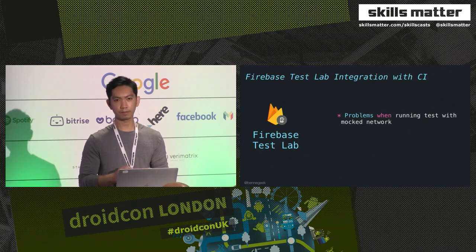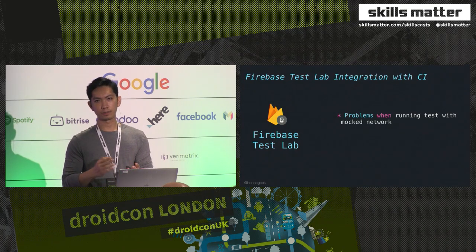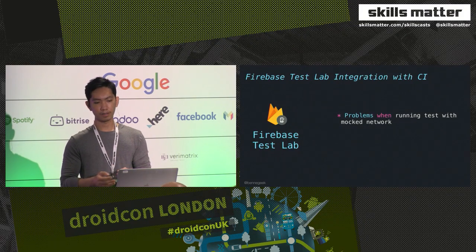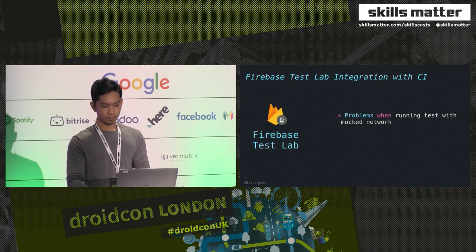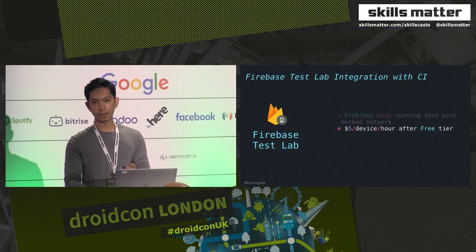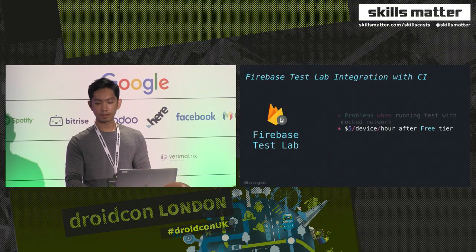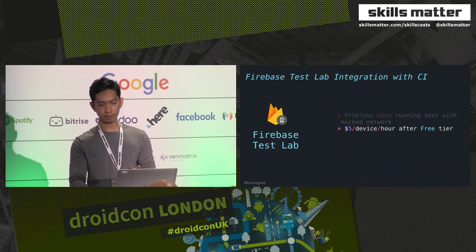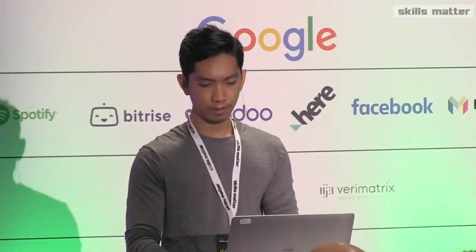Mock the network, mock the file. I've also talked to another speaker, which is also talking about benchmark. They're also mocking the actual file system, but this is too much for us, so we just mock the network for now. Another thing is it's not free. After the free tier, you have to pay, but probably not as much as if you set up AWS. I don't know, I haven't compared the prices, but this doesn't look so much.